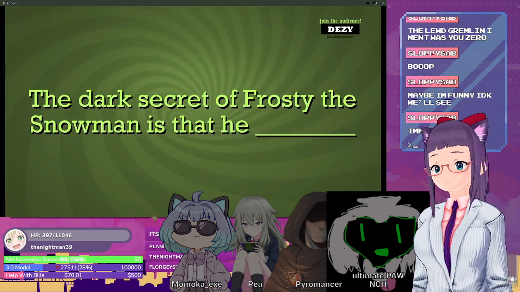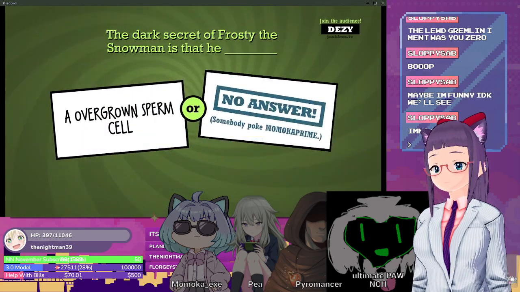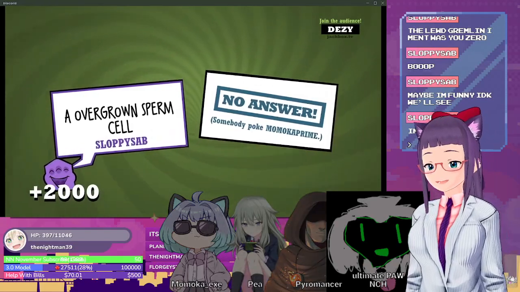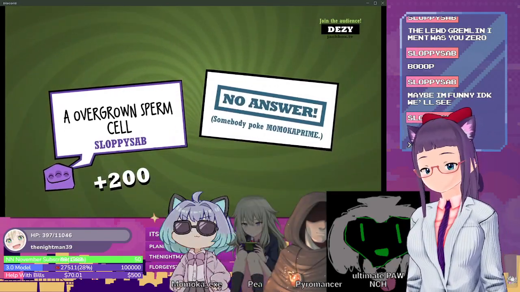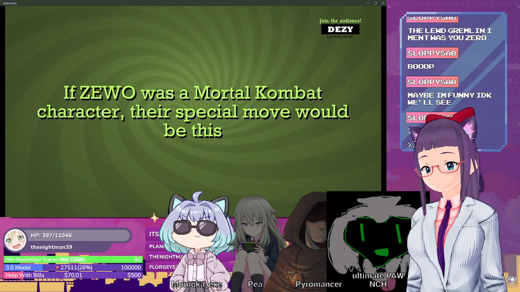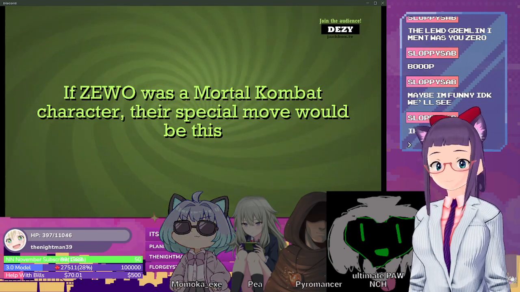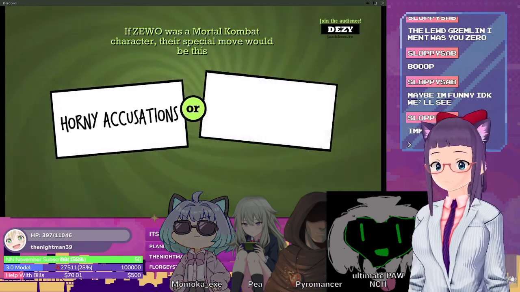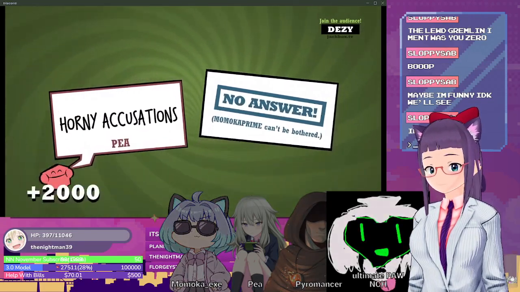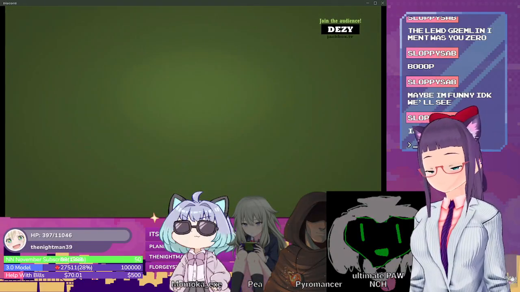The dark secret of Frosty the Snowman is that he blank. Oh, that's unfair. You know what? I'll take that. Wow, 2,200 for no answer. Oh, and next is this player. Oh no. Zero. Oh, I doubt anybody knows who my character is. Well, it's okay. It doesn't matter. This is rigged. It's rigged, I tell you.